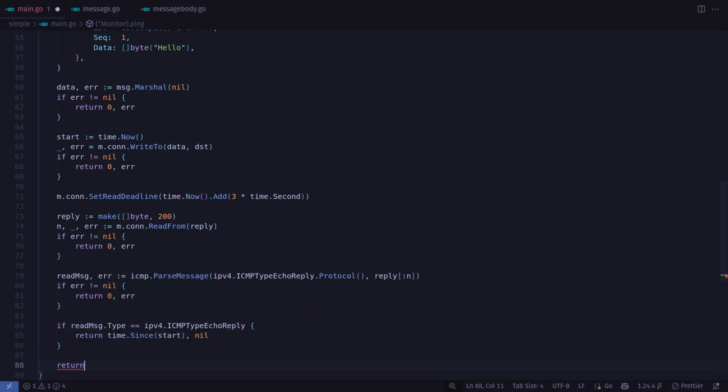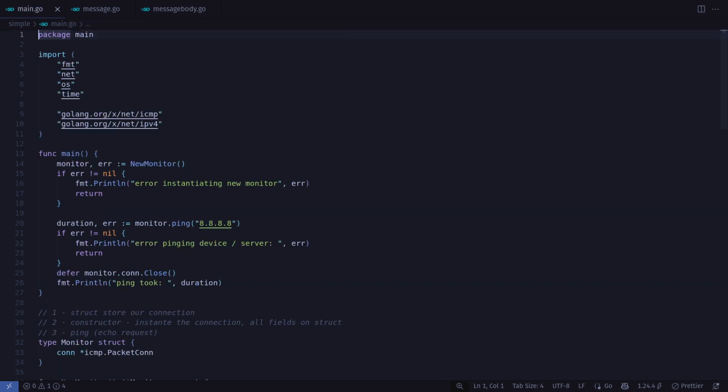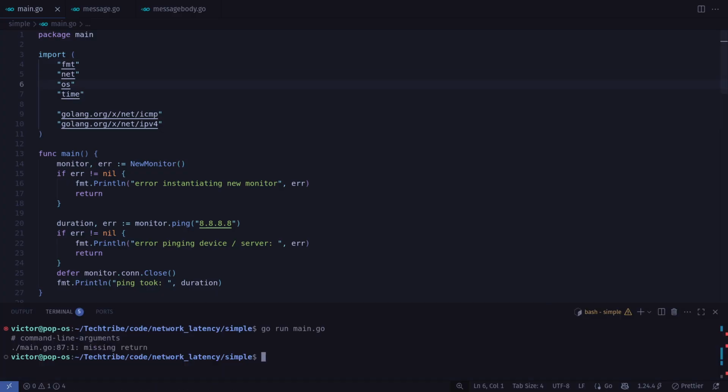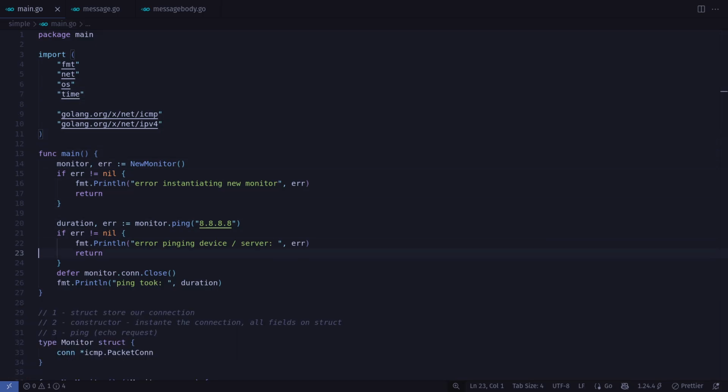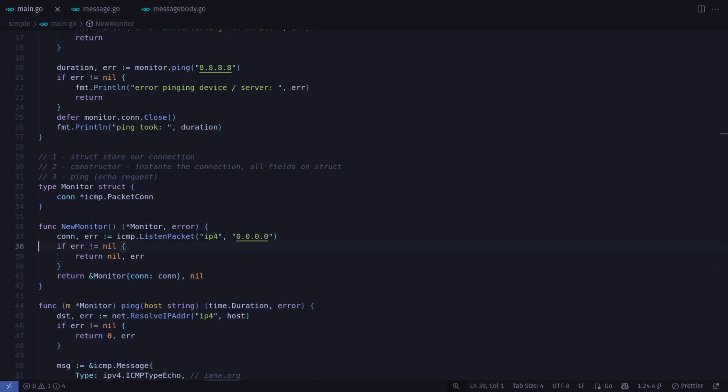Oh yeah. Right here we have to specify that it's an IP4 ICMP network.